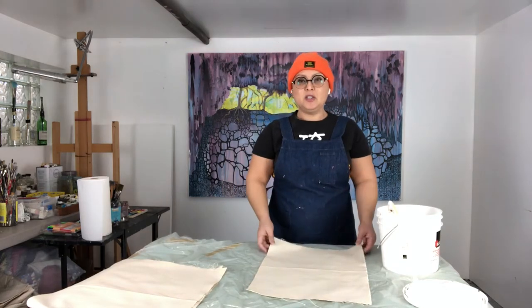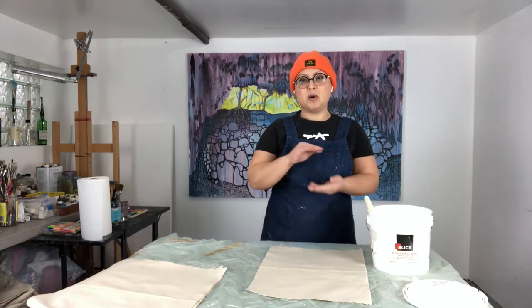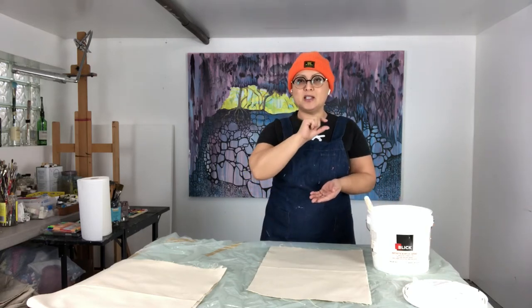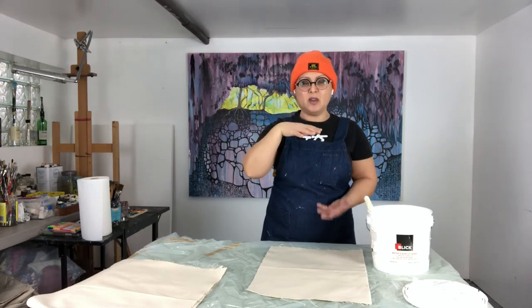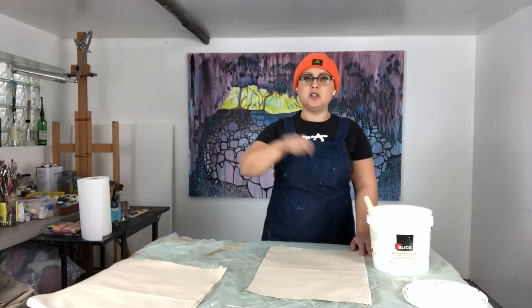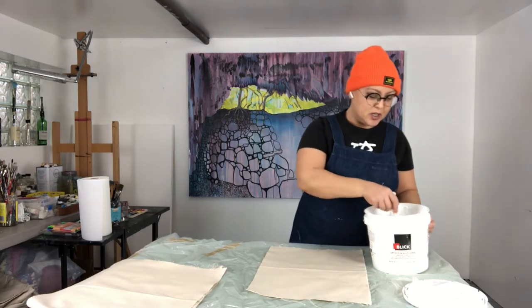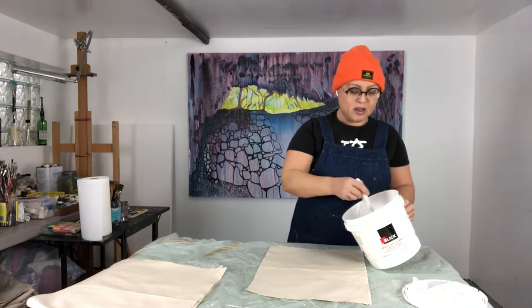All right, so I'm going to show you how to gesso. So when you first purchase gesso, you're going to probably open up your container and you may see a layer of polymer that got separated away from the gesso ground. So you really want to make sure, first of all, to stir it up. I'm opening up one that's pretty old right now. Different brands of gesso will have different thicknesses.